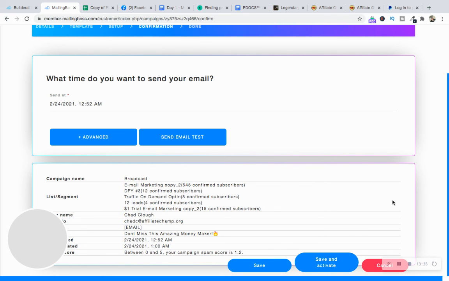So I don't want to send this to them, but if I wanted to send this to my email list right now, I hit save and exit or save and activate, and boom, it'll send it right to the almost 600 people that I had selected at the beginning. And they would all get that email with that offer. And if I make a sale off it, Warrior Plus will notify me via email. One morning I woke up and I had about 4 sales off my email list, which was really, really cool. I made about $300 while I slept.